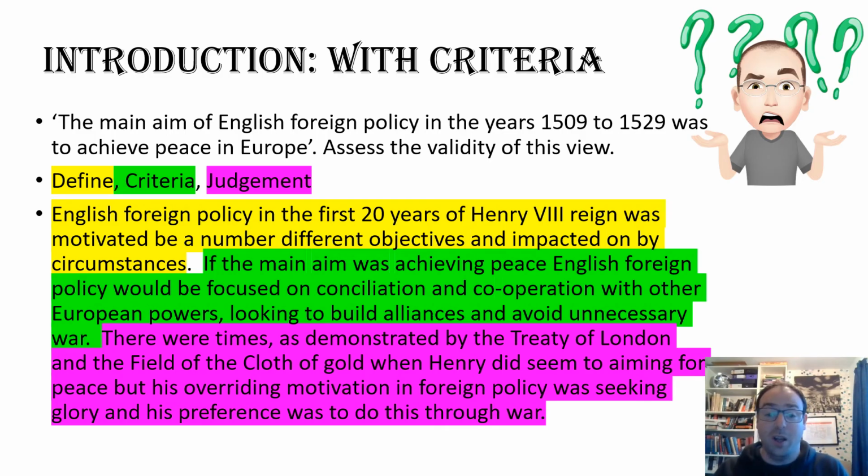What I've tried to show in that is that I've presented an argument. I've not said "in this essay I will argue", because those words are just wasted. So you can make it clearer and more to the point by leaving out all this "I will" and just going, right, this is the case. And that is then building the idea that you are presenting a case, you are presenting a judgment.